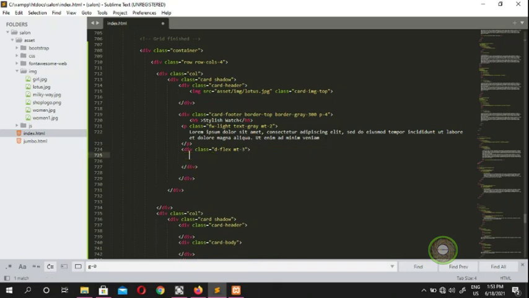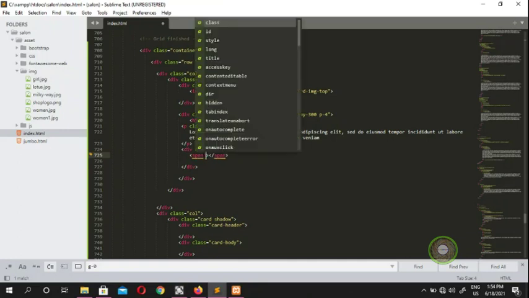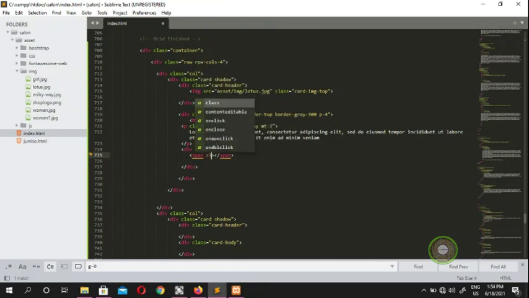Alright, so we're gonna put a 5-star here, and how we're gonna put a 5-star? With the help of a span class, because span is gonna put everything beside each other, and we put a class.